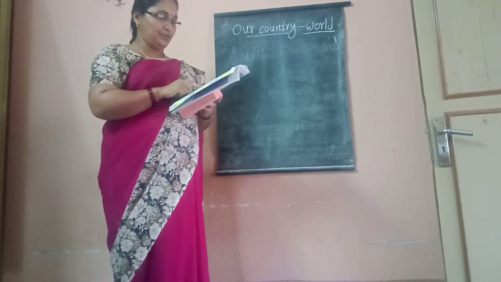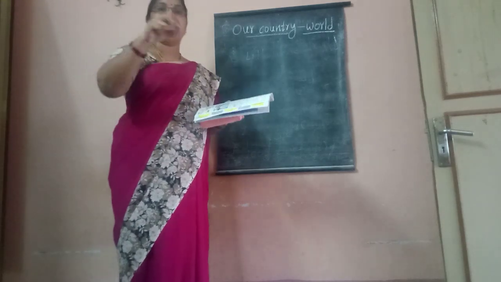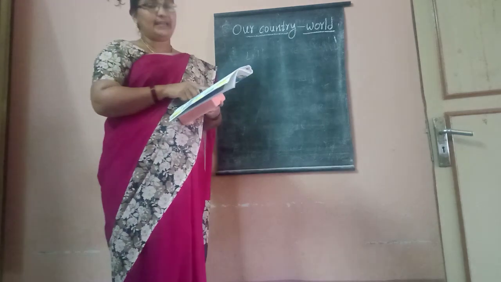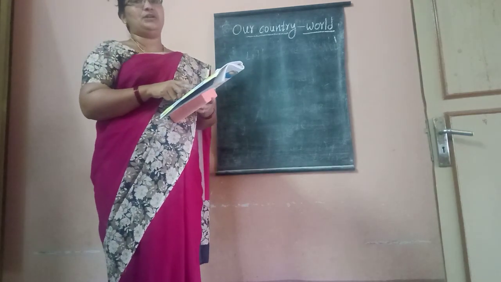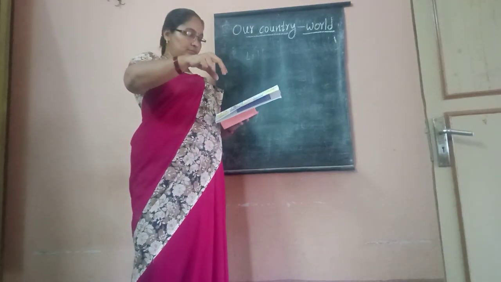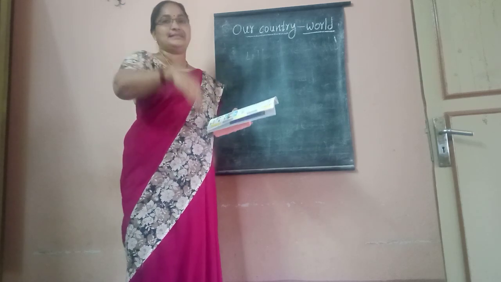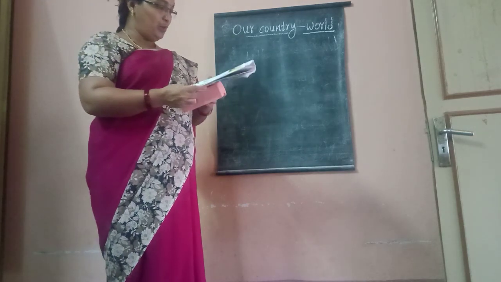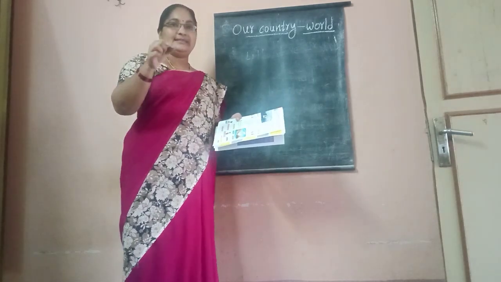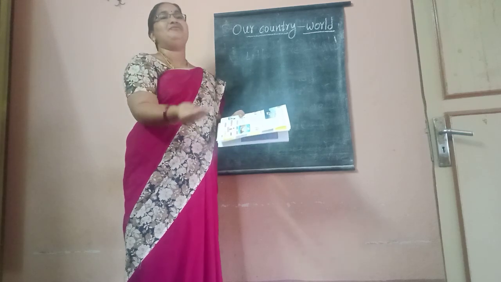The egg sinks. Now we add some common salt to the second tumbler. In that you add salt and mix it well. Let it dissolve. Drop the second egg into this tumbler of salt water. That egg will not sink, it will float. Observe, this time the egg floats in the water. Why? Because by adding the salt, water density will increase, so the things we drop in it will float.